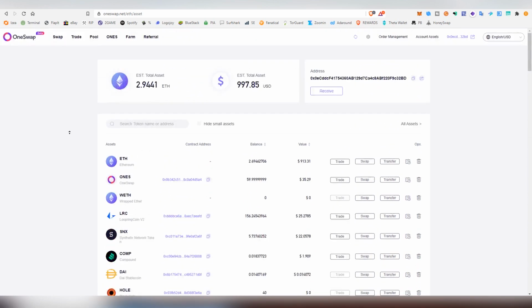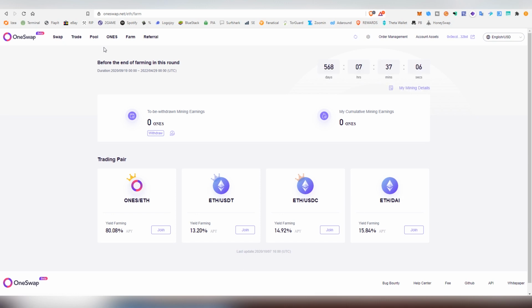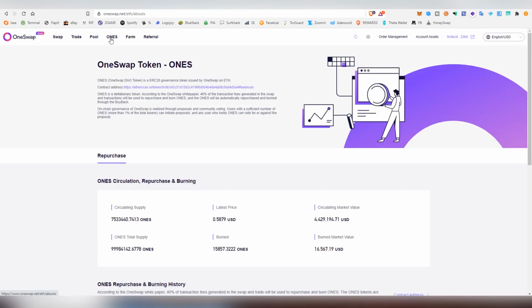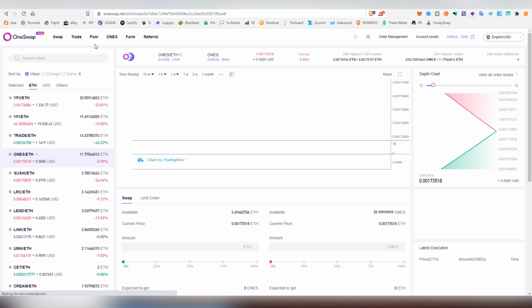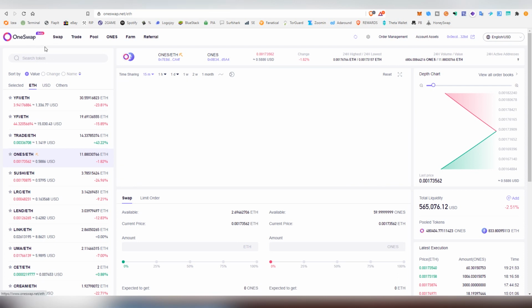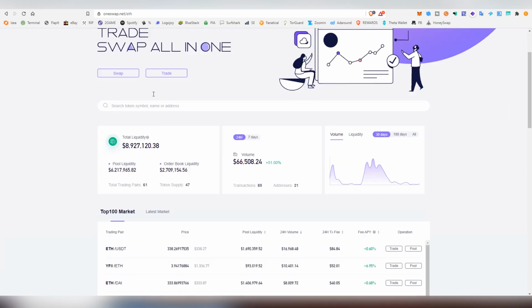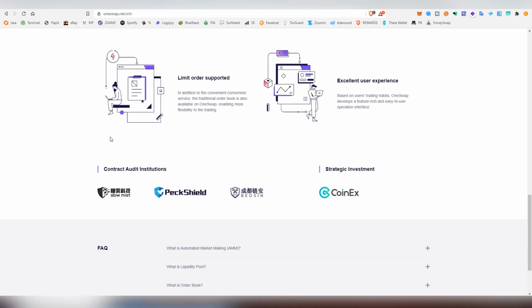But yes, so definitely I would say that OneSwap has something to offer to the market, and something lucrative for people who want to earn through referrals or earn through pooling, and maybe have a longer term hold for a token that might have an actual price development in the future due to the burning and buyback system that they have in place. And obviously, it's still in beta, so more features are coming in. And limit orders are obviously a very good option too for many traders out there.